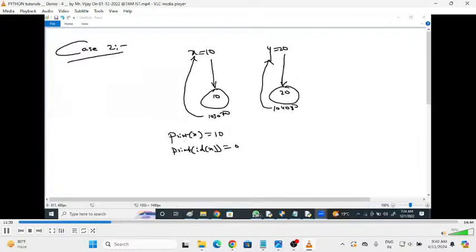Address of x, print x is 10. Address of x means 1030. Sir, how are you taking 1030? See, whenever I take some random value, whenever you create a value, it is going to occupy some memory location. That memory address is generally what the address of x prints. Print type of x.